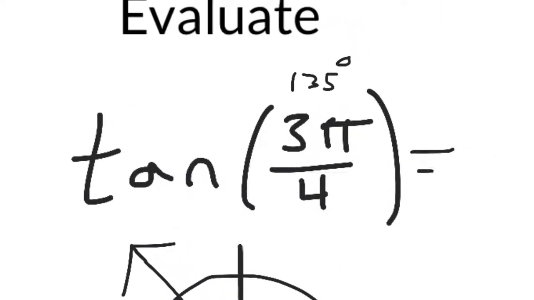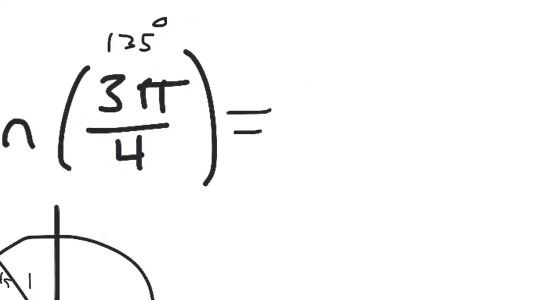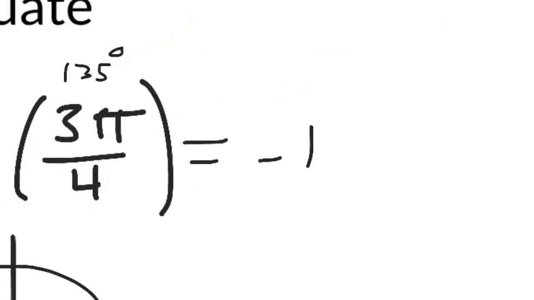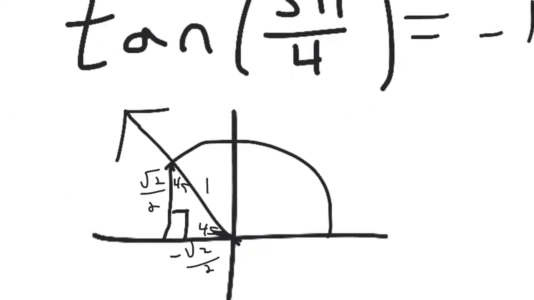They're looking for the tangent of 135, which means you need to tell them the opposite divided by the adjacent of your reference triangle. And that's -1, because square root of 2 over 2 divided by negative square root of 2 over 2 just gives you -1.